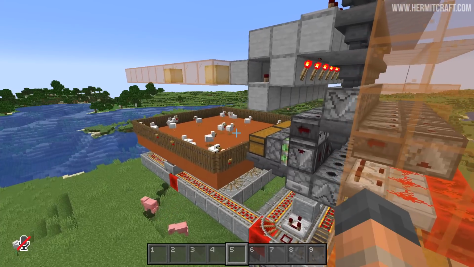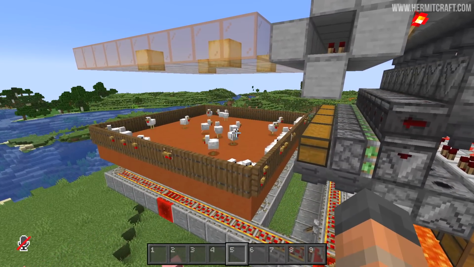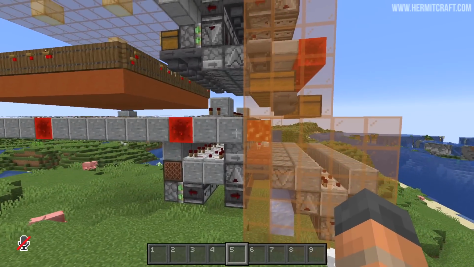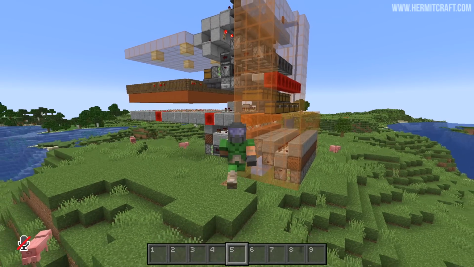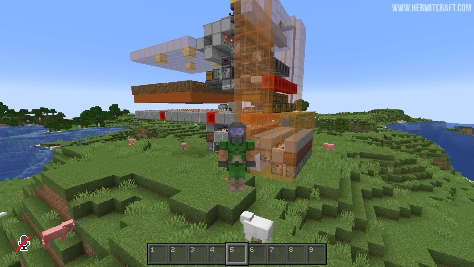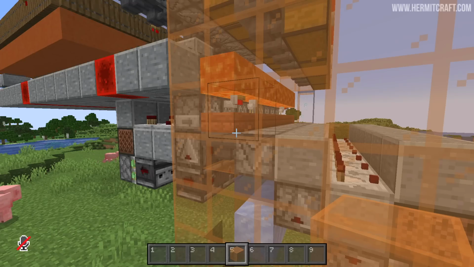But when I was finished, I started to think about how many chickens do we actually need to continuously fill up the hoppers here and get lots of baby chickens. And pretty quickly I realized that without doing any math, this was a flawed project. There were other mistakes too.